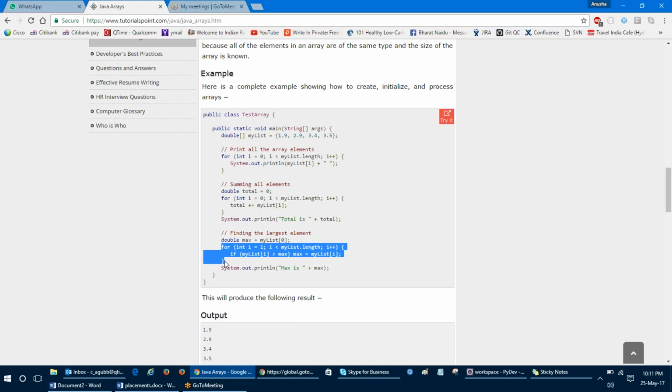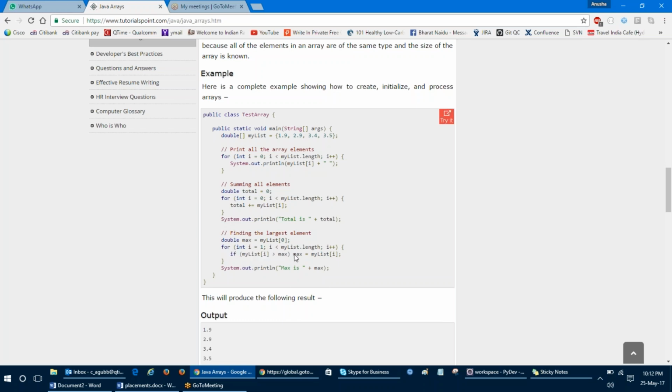We have like 10 numbers A, B, C, D, E, F, and out of each of the numbers we have to get the maximum number. So here in this for loop there is only one line. If there is only one line inside the for loop, then you don't have to mention the parenthesis. The same thing is depicted here.